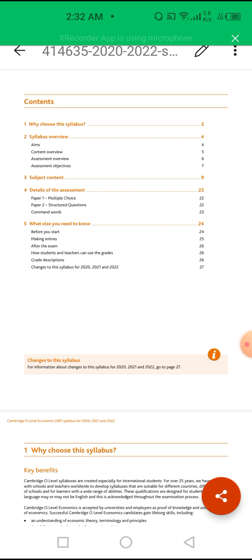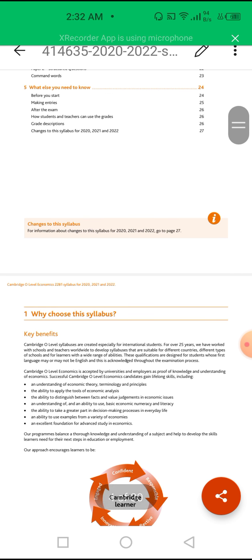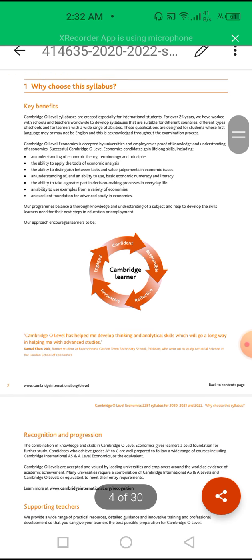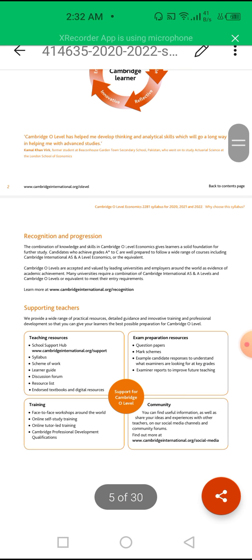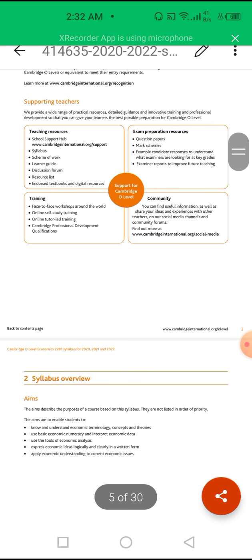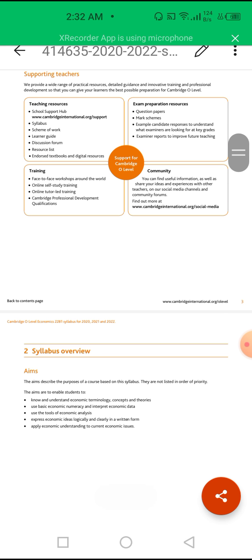What is the curriculum we have to study and what are the possible ways to study that curriculum? First of all, I would like to explain the paper pattern. There will be two papers: paper 1 and paper 2. Paper 1 will consist of 30 MCQs, and paper 2 is of structured questions. Remaining all the things are the same as you learned in my business video last time, which I have shared with you.